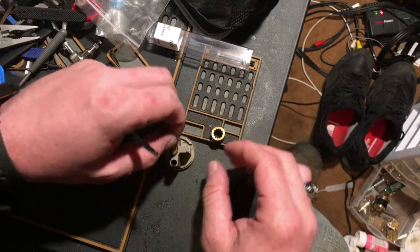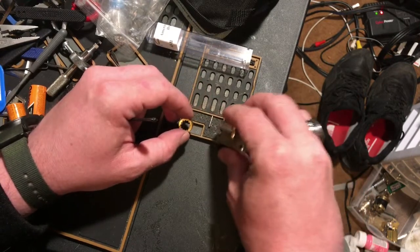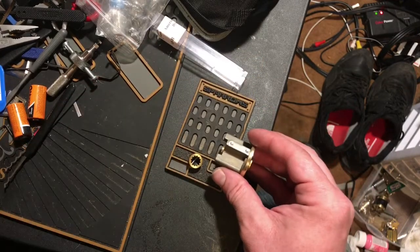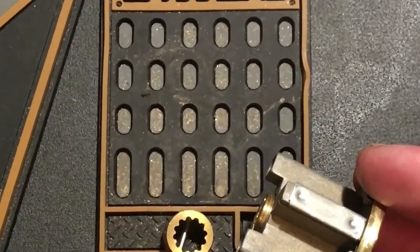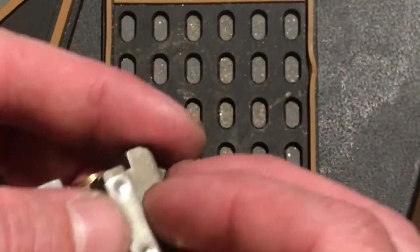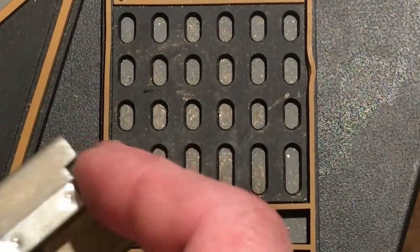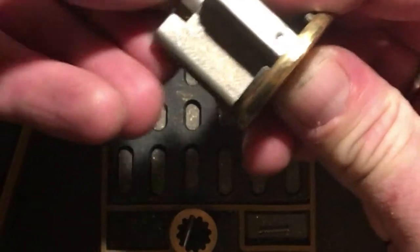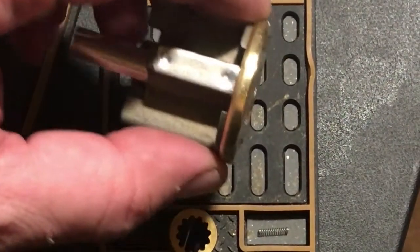All right, there we go, there's that and that. There's a little spring. So, we're gonna stick this up in here, because you never know.